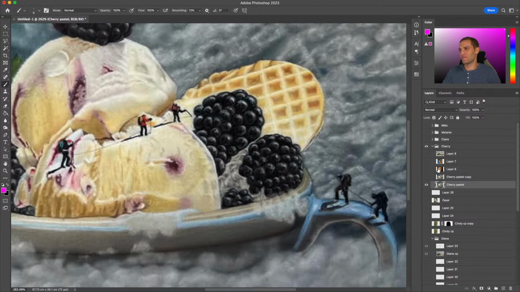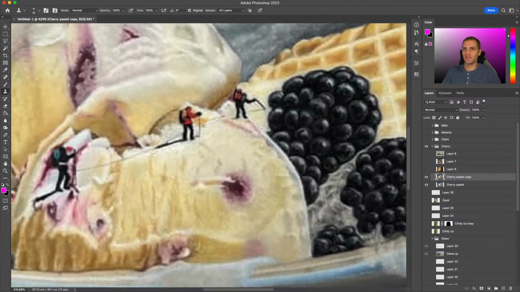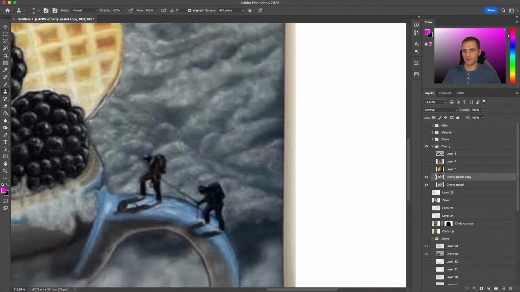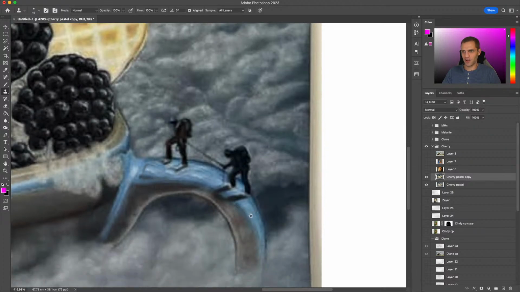But here, this is the copy now. I'm going to erase these cast shadows. I'm just going to erase them. These ones might be a little bit harder to erase, so give me a second. Yes, cast shadows.